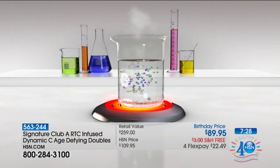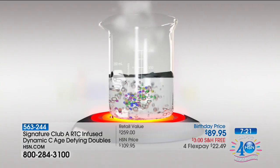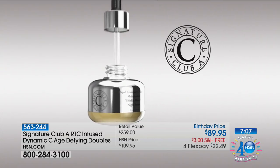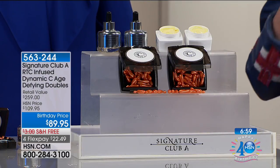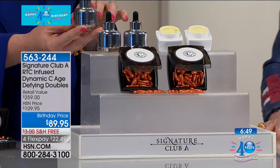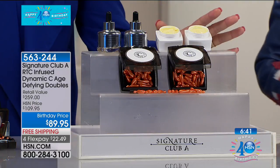You're getting the multi-ceutical wrinkle blaster, the day cream, and the capsules — doubled up on everything. A serum is just pure product; it doesn't have any fillers or emollients. The little molecules of a serum make it go deeper into the surface of the skin — it will work like no cream you've had before. You will have three products in this kit — it's all you need. This is the first airing of this configuration, brand new, on free shipping and handling, doubled up on every single item.